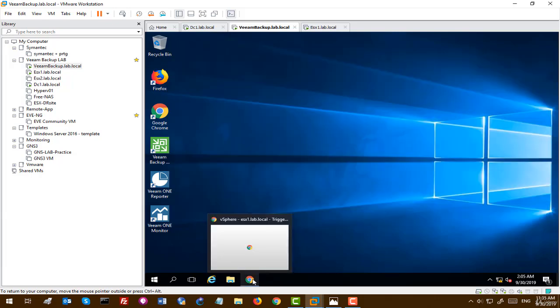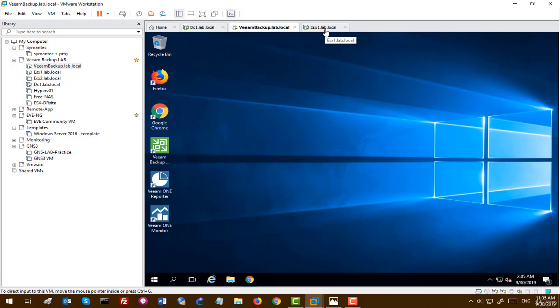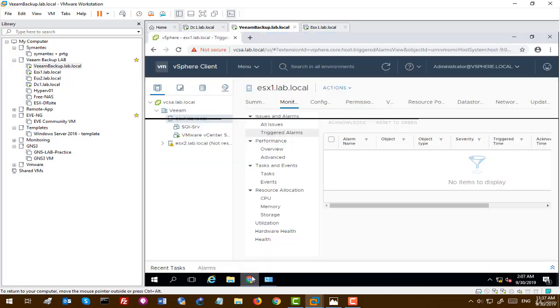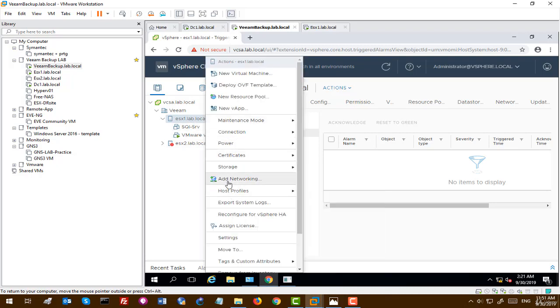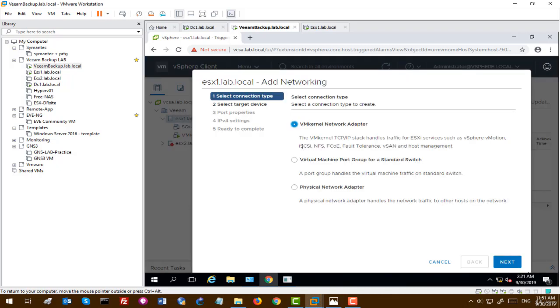And we'll go to vCenter server to add the new management network for ESXi, because we want to connect this Veeam backup server to new management network and forget about the production management network. So we'll go to our vCenter server and we'll add the networking here. So in ESXi1 we'll add network here. And VM kernel network adapter is going to be for host management.